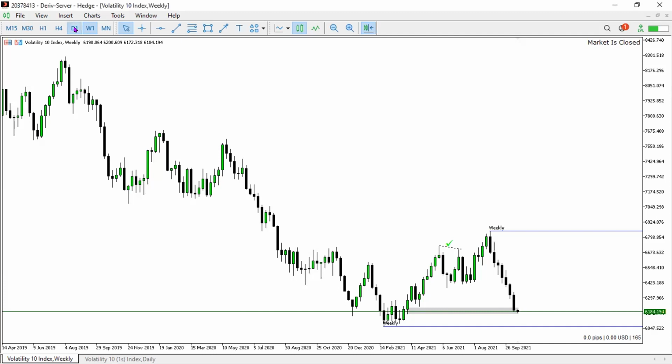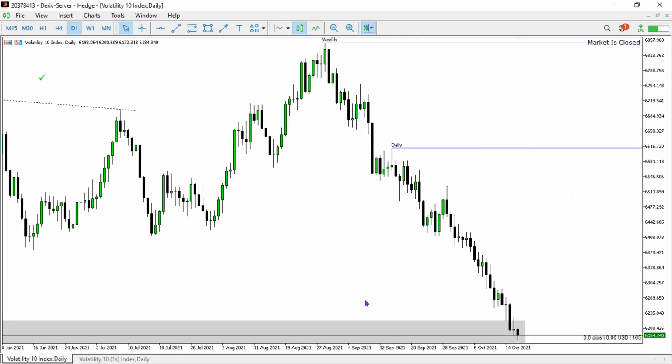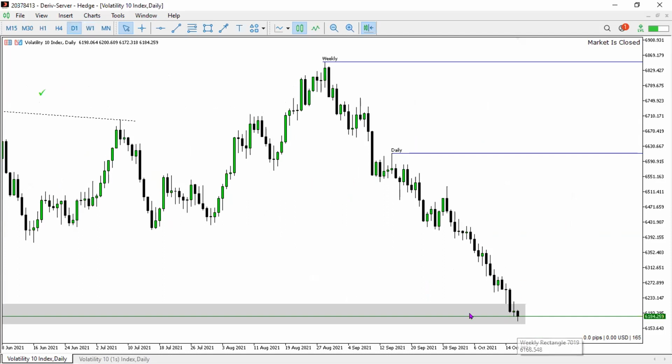Moving down to the daily chart, we can see that we have not created any significant levels, right? But in the zone that I am watching, which is a demand zone, by the way, we've already had the first candle trade into that area, reject, second candle, reject, third candle being an indecisive. So now we would expect to see an impulsive candle, and once we do see that, we'll expect this market to then continue to the upside from there.